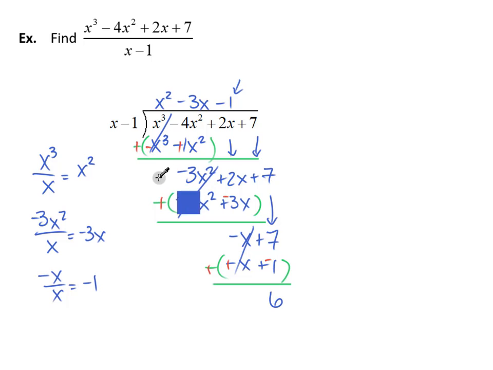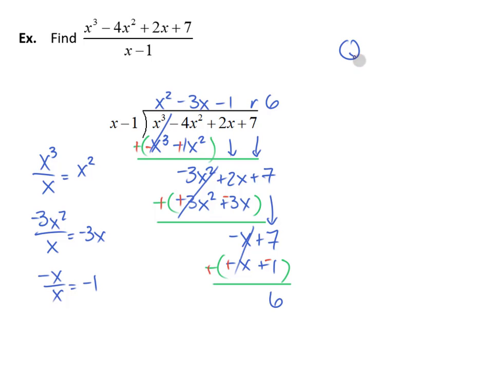And again, we're at our constant. We definitely can't go any further. And if I did try to divide these again off to the side, I know I've gone too far because I have more x's in the bottom than in the top. Okay, they at least need to be an equal number of them. So that 6 is our remainder. So because we didn't get a remainder of 0, I could say x minus 1 is not a factor.